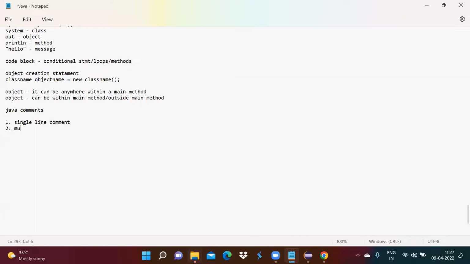Second one is multi-line comment, which starts with forward slash star, then star forward slash. That basically makes your code readable, and it also disables the code from execution. So there are two types: single line and multi-line.